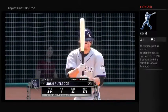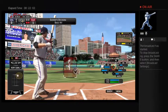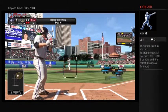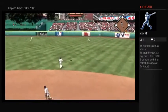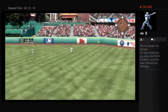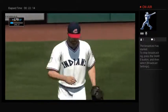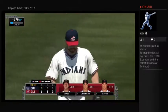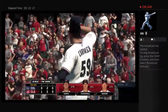Josh Rutledge will get his first cuts here with 2 gone now and a runner at first. Now a swing, and he takes the changeup the other way out toward right center. Moss is going to have room out there as he puts this away to retire the side. Rockies strand 1. They still trail 1-0.